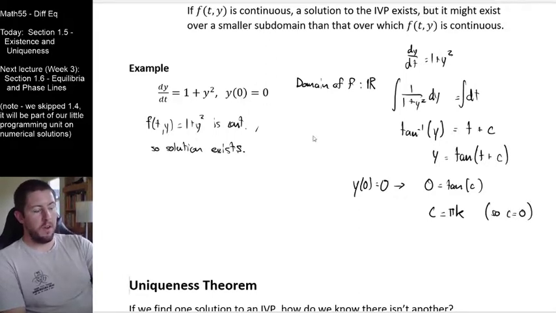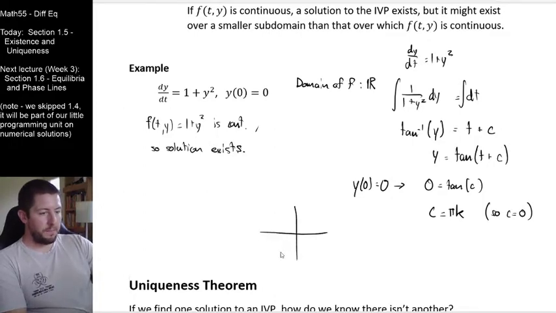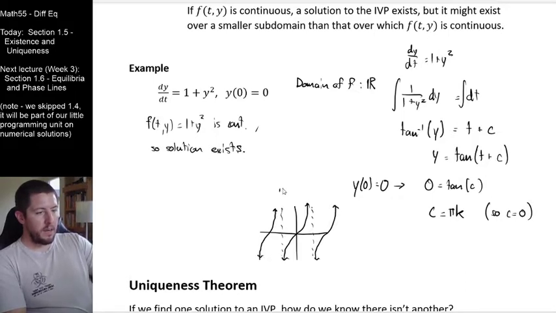If we're going through 0, 0, then I don't want to shift over to one of those other groupings that's over there. So it looks like we just determined that our solution should be looking something like this. Now I know what the graph of tangent looks like, and this is really important here. I know that there should be lots of these solutions out there because we're going to get all these tangent graphs. But importantly, our particular solution right here only lives in the interval from negative pi halves to pi halves. It is discontinuous outside of that. Our particular solution, the one that goes through y of 0 equals 0, is right there. This is our particular solution.